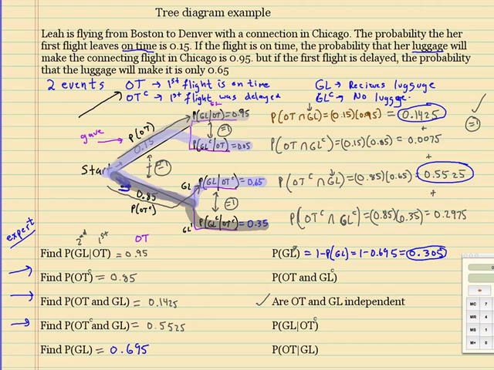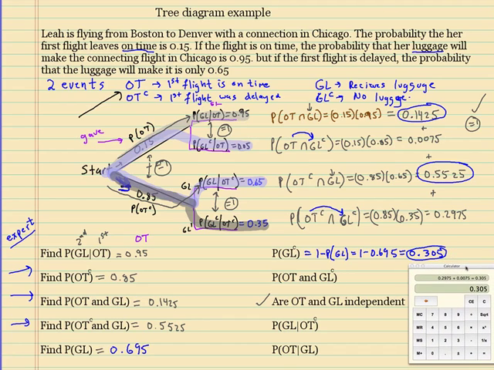There's two ways you can not get your luggage. You could be on time and not get your luggage, or you could not be on time and not get your luggage. If I add both of these, I should get this number, and you could see it. This is 0.2975 plus 0.0075. Okay, look, they match up. Let me do that again, I was off the screen.